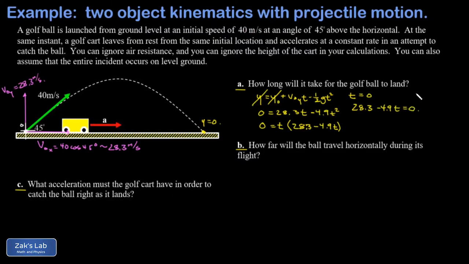That first one of course is the extraneous solution where the math is really just telling us one moment in time where y was equal to zero was the launch point, but we're not interested in that. Then when I go looking for the other value of t that makes this equation true, I can just add the 4.9t to both sides of this equation, divide by 4.9.